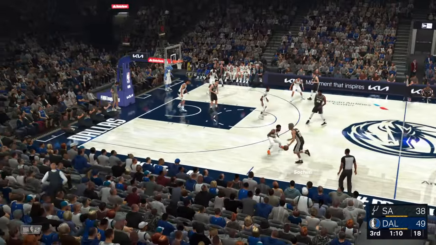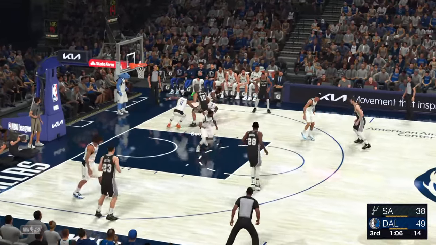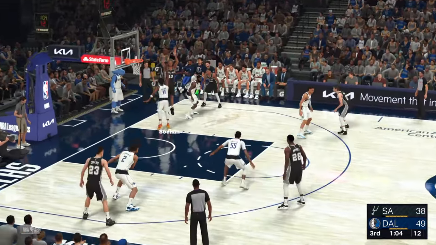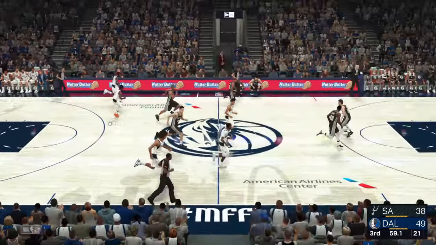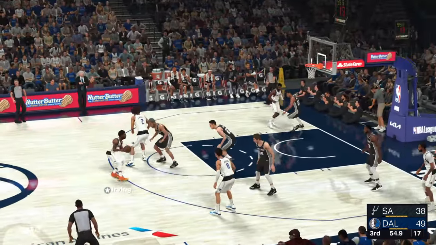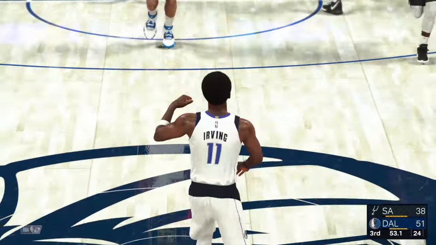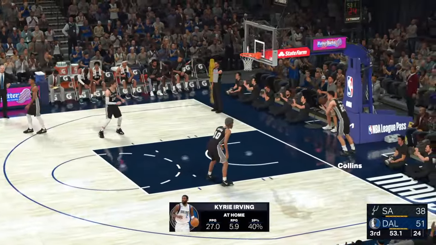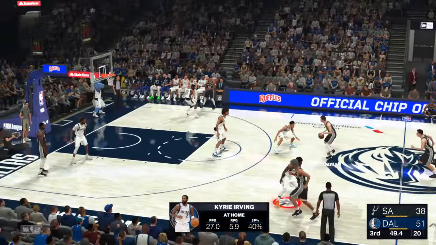Here's Sohan. Covered by Irving. Lets it go from 11. Kyrie Irving with the rebound. And so it's Irving with it, bringing it up for the Mavericks. Pulls it up. And the Mavericks getting another bucket right there. I love that they're continuing to attack despite being up big. I'm impressed with their intensity tonight.